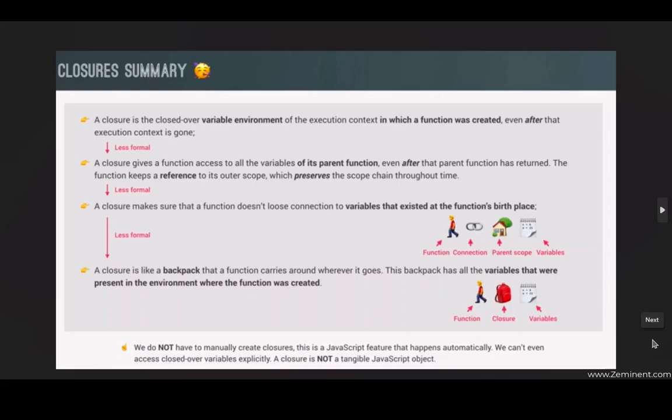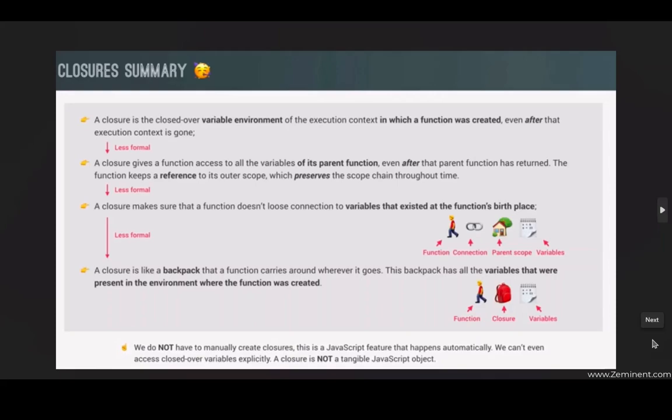So we just cannot reach into a closure and take variables from it. That's impossible because a closure is just an internal property of a function. We can only observe that closure happens because the function magically has access to variables that should no longer exist, but we cannot directly access these variables.